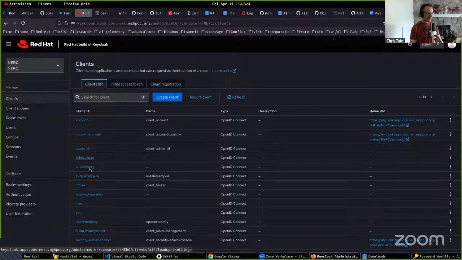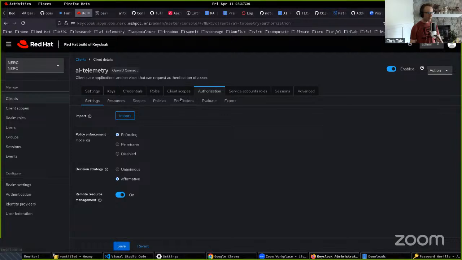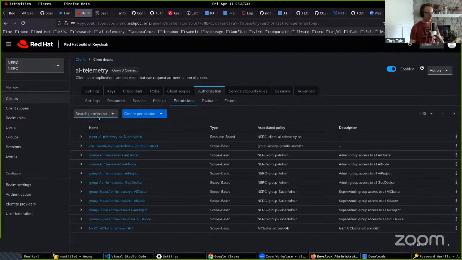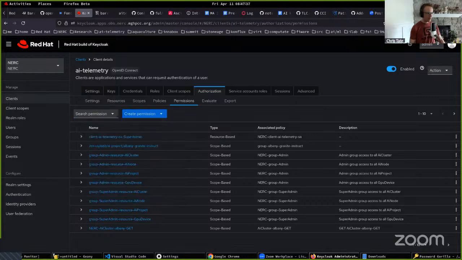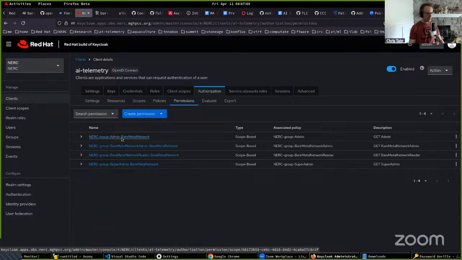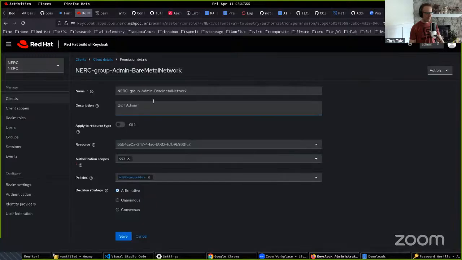Go to AI telemetry, authorization, permissions, search for bare metal network. And it's this admin bare metal network. Refresh. Oh, come on. I got to recreate the bug on the Red Hat support case. Now we just have get.